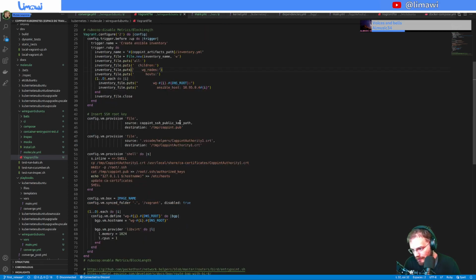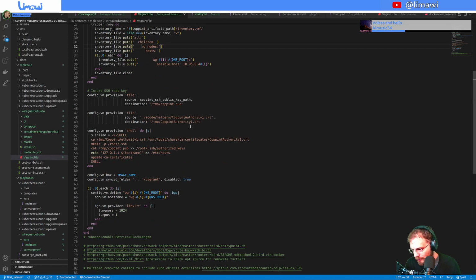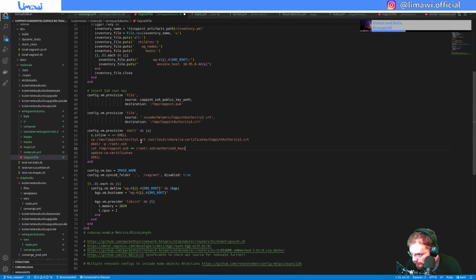Then we upload the public key to the nodes themselves. That's not needed anymore. We will keep our own certificate authority. We disable the mount, and we will rename everything WG.